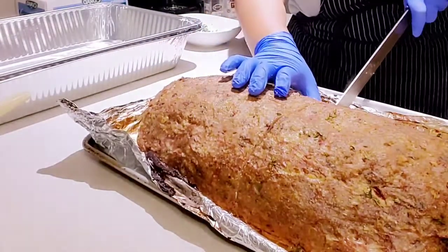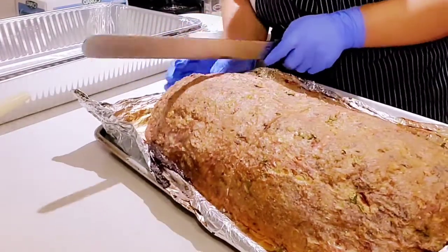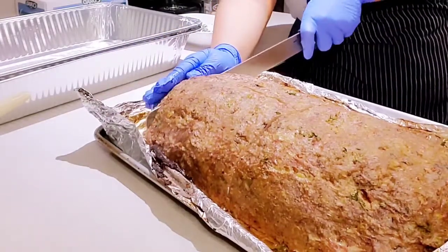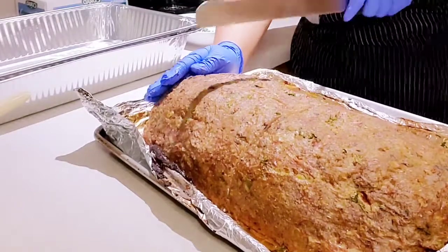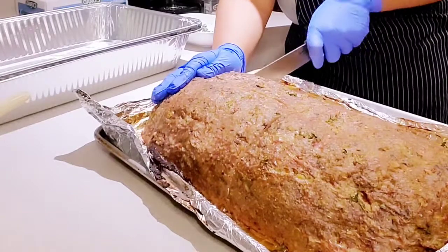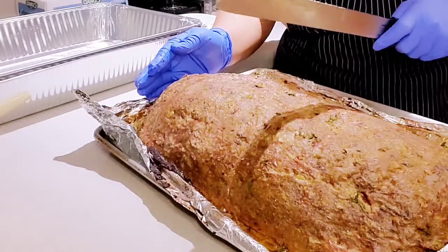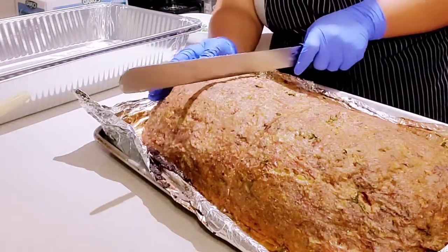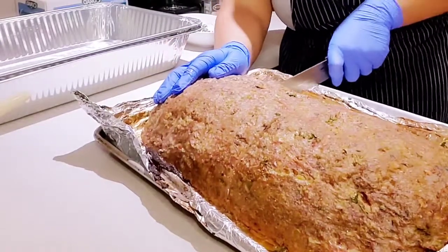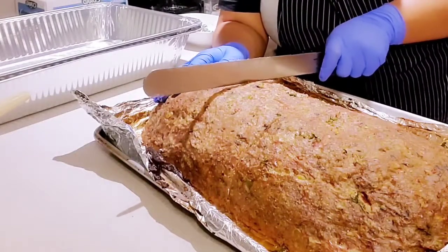So now I'm gonna slice it in half and then just continue to break down the slices. I love the end pieces. Watch your hand. And since I've cut them in half, I want to make sure that they're thick enough to be a decent portion for one person. Keep it all together as you're slicing so it doesn't fall apart.